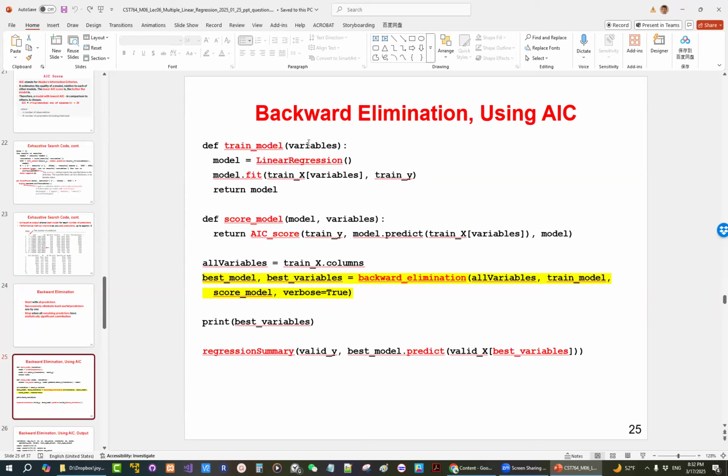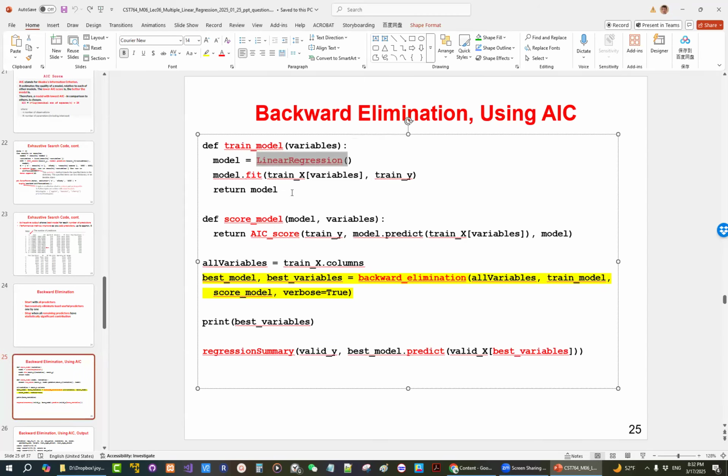Here is the code for the backward elimination using IC score. We also have the two functions, a train model and a score model. The train model is the same as before. We create the linear regression model, then train the model using a fit function on the training data, training X and training Y. Training X will be partially selected from the variables defined in the input arguments.